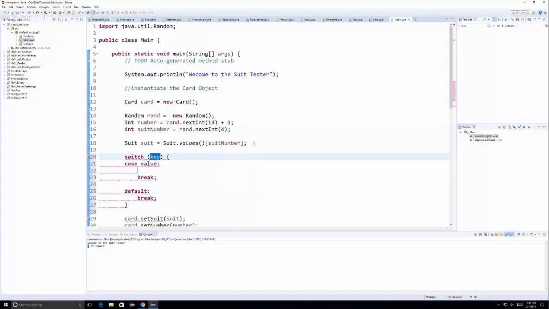The other way. Clubs. No, wait, but you want to return them. Yes, suit number.